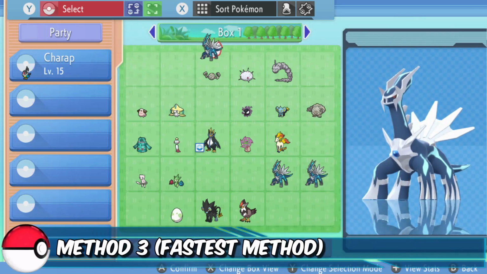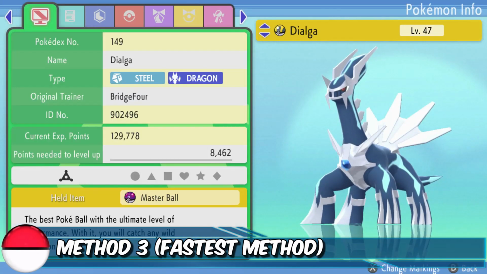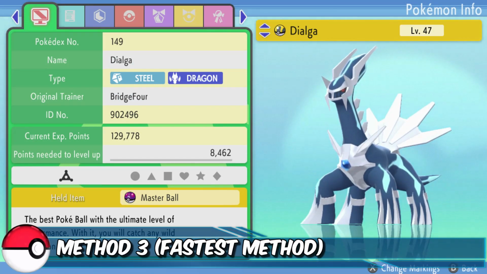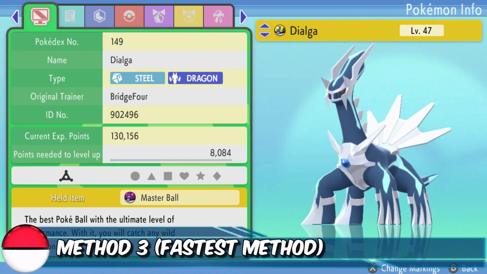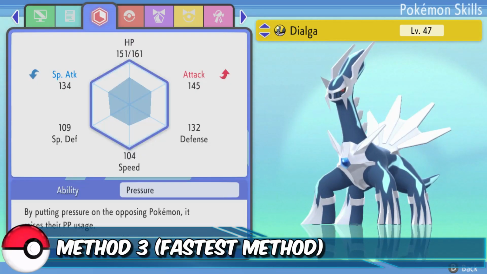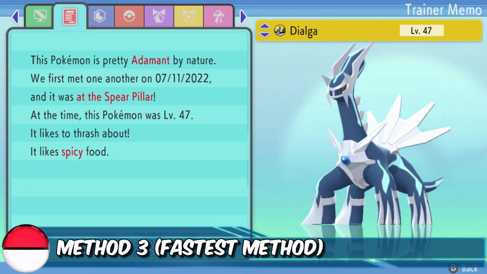Now, you can do this with any Pokemon you want. I just picked Dialga because it looks cool, if I'm being perfectly honest. As you can see, Bridge 4, again, our number here, 902496, they are all the same. They do have different experience. The one that was in the battle and actually finished the battle got a little more experience than the other ones. That's interesting. That's a cool little trick. That seems hard to pull off, but it's kind of neat. But everything else is all the same here.